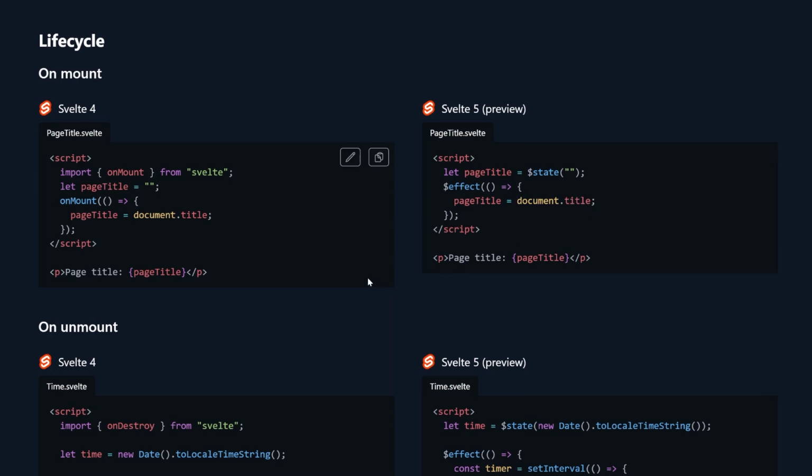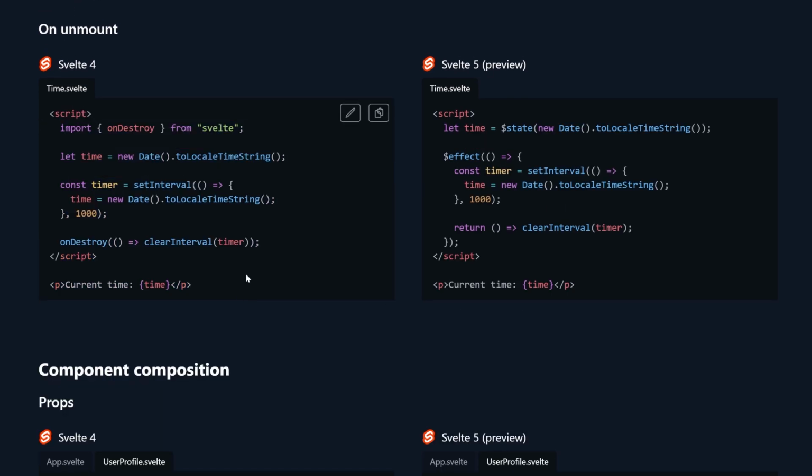So now let's talk about the opposite of onMount, which is the onUnmount, or as we know it in Svelte, the onDestroy. So on the left here is an example where we have a timer. When the component mounts, we start our timer, and pretty much it's going to be like a watch. It's going to say every single second, update the time. And so every second, as defined here, is going to update the time with the latest time. When the component gets unmounted or destroyed, it's then going to run this function to clear the interval.